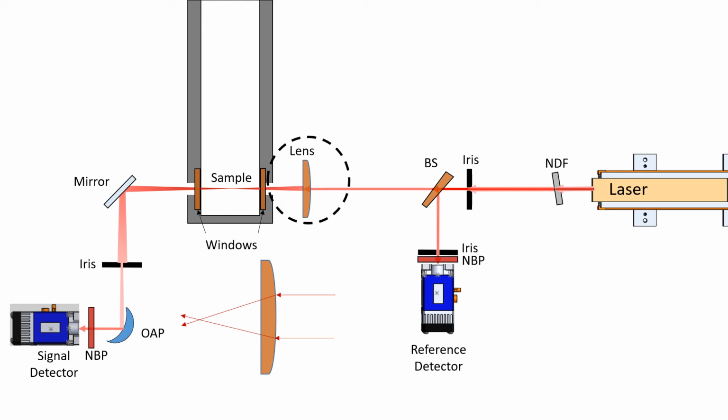This is pretty specific to a shock tube. It helps reduce the effects of beam steering induced by the shock wave as it passes through the sample. Beam steering is a result of density gradients that cause a change in the refractive index, which will bend rays of light off their incident path, causing a momentary loss of signal in the signal detector as the gradient passes.